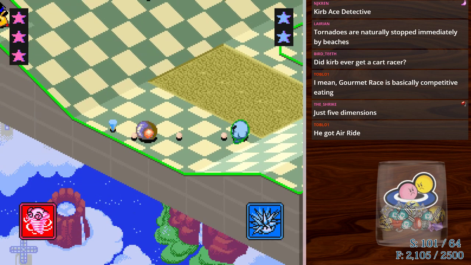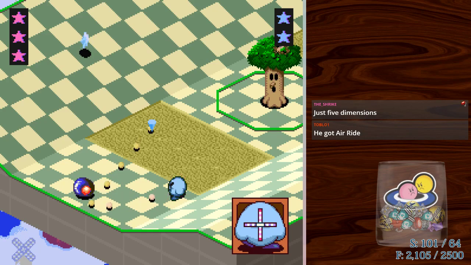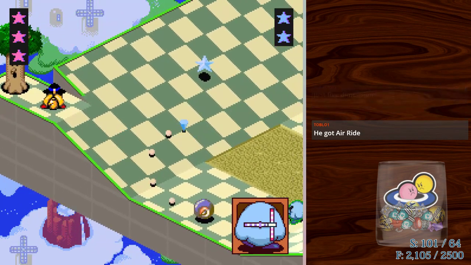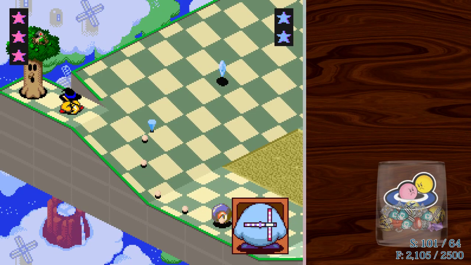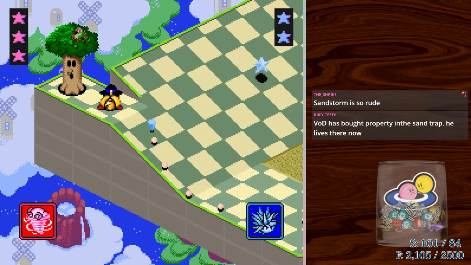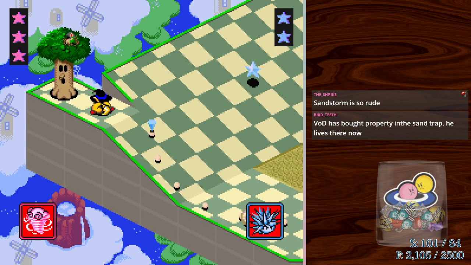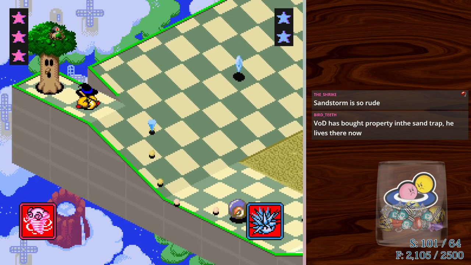Sand is more powerful than tornado. Shit, I keep forgetting. I think that leaves everything on your side. Yes. These are the last two objects. Yeah, I bought the sand trap. I live there now. I gotta pay mortgage on my sand.